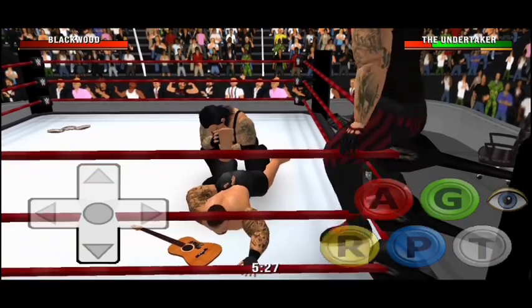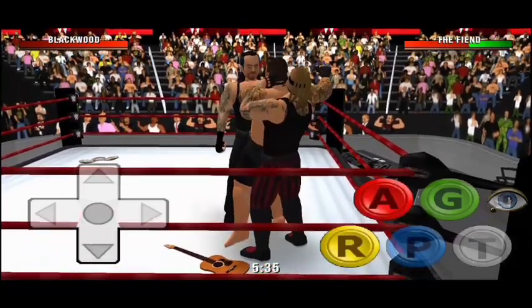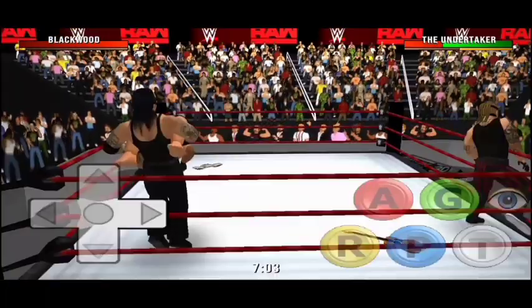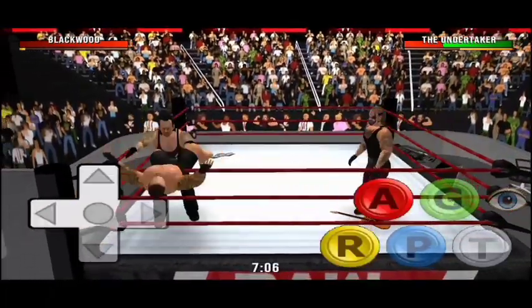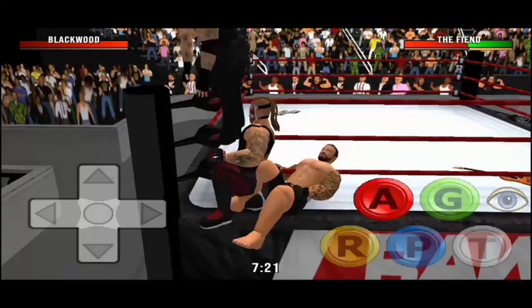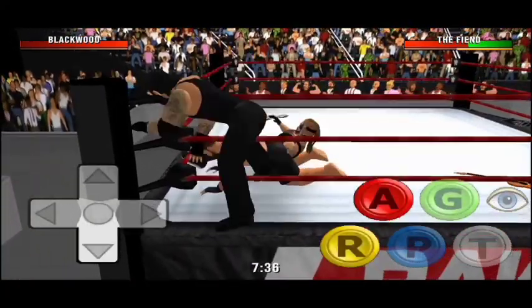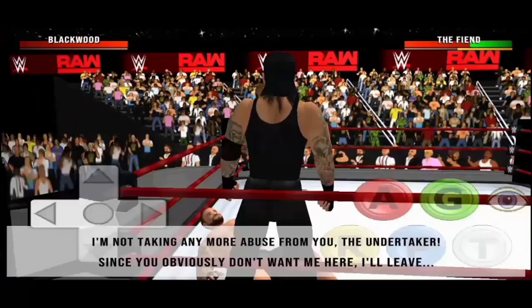Full nelson suplex by the Finn. Ankle lock by the Undertaker. Full nelson lock by the Finn and big swing by the Undertaker. Why are there so many moves? Why is Undertaker using the double team already? That was painful. Anyways, we are still in the match.